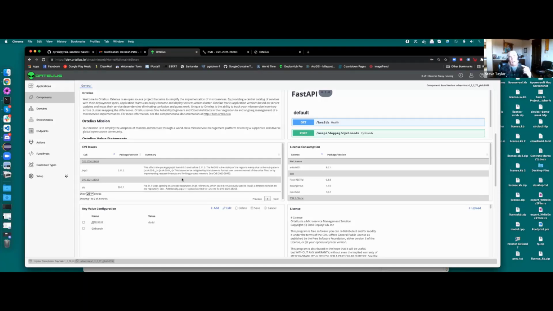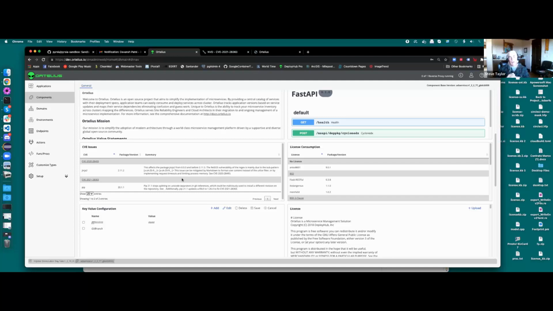So like I said, every time the developers decide that this is the build that they want, we're going to go through and pick up that CVE information. We are not a scanning tool. We rely on other tools to provide us the information. But what we're going to do is consolidate it into a single location for you.